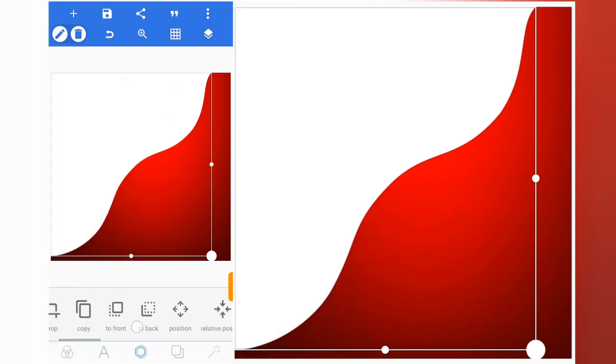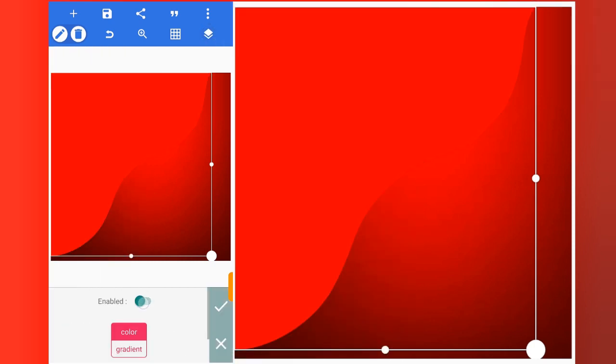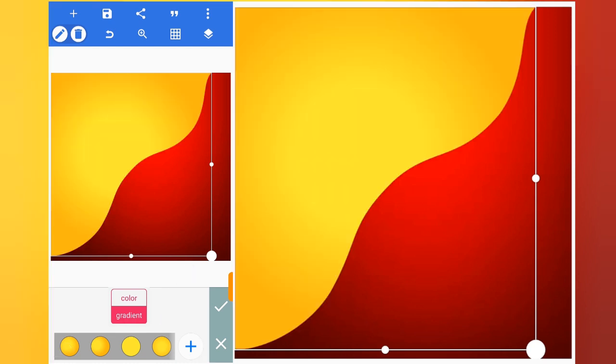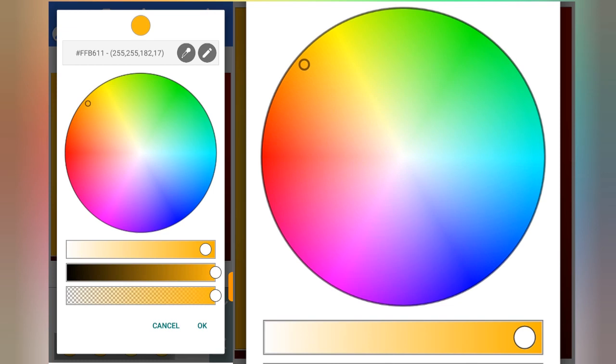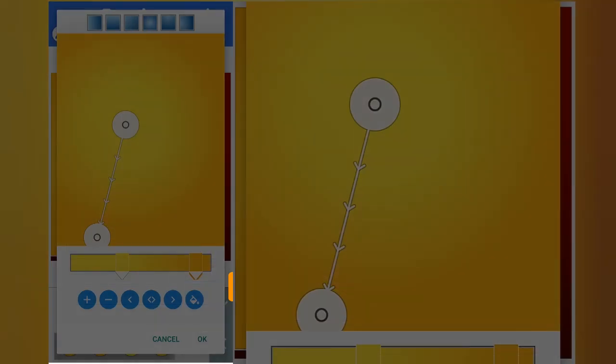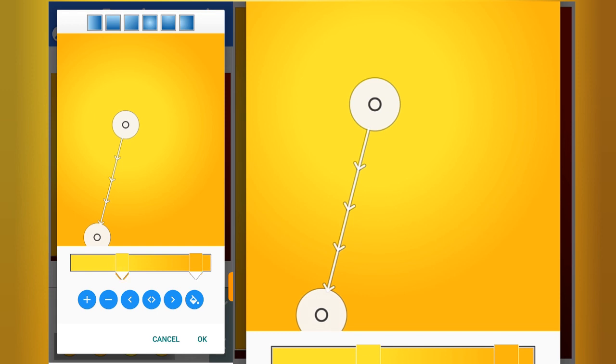So what we're going to do now is that we move to color. You enable color, click on gradient. Now we're going to choose this color. This is a gradient. If you want to add a gradient, you click the plus icon. When you click the plus icon from here, you select this color, you click on paint. So now you have to choose the gradient color that you want to be at that side. You click on good.